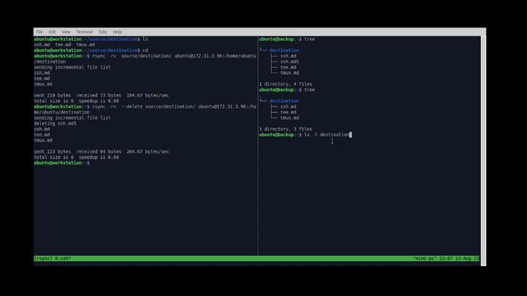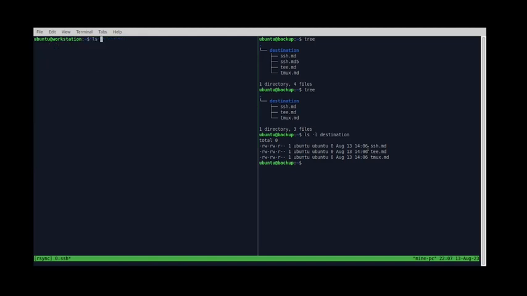Okay, ls destination. We have 2, 6, and then we're going to check here in our source, ls source and destination. You see, they're still inconsistent with the time stamp.